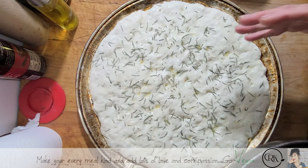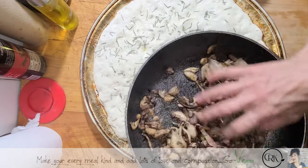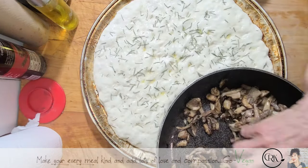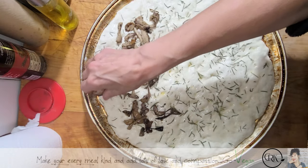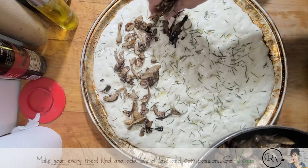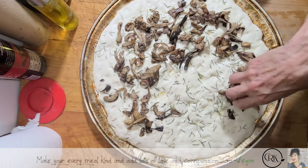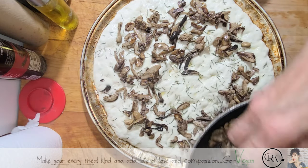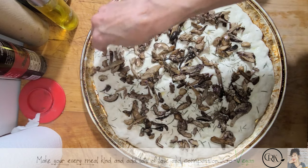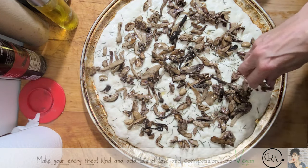That's going to go into the oven at 450. I'm preheating it now. Here are my beautiful mushrooms. I am using my hands. They're clean. I've been doing dishes all day. We're going to spread these mushrooms on top. And we're going to eat this with some delicious plain lentil soup, guys.